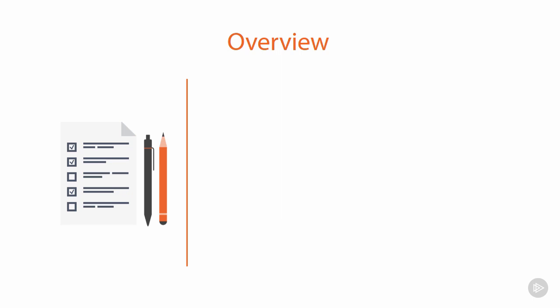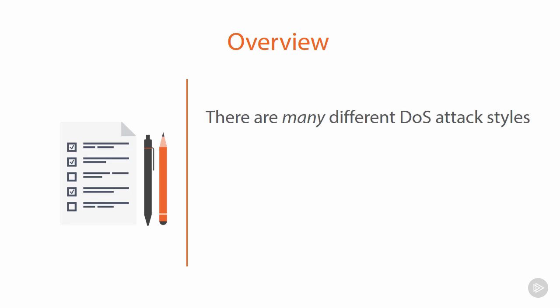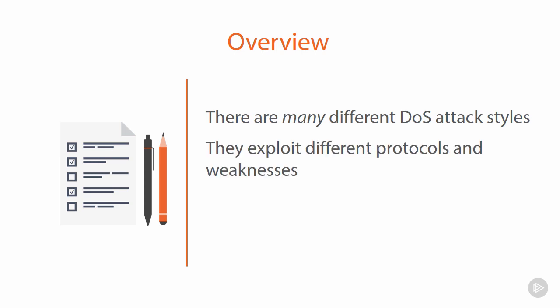As I just mentioned, there are many different styles of DOS attack. We're going to see a range of different approaches that target different levels in the network stack, attack different weaknesses in the application and the underlying infrastructure, and are sourced in very different ways by attackers, very often by routing through other services such as botnets or peer-to-peer networks. We will see a lot of different exploits across different protocols, lots of different acronyms: TCP, UDP, ICMP, NTP. We're going to cover a whole bunch of different ones.